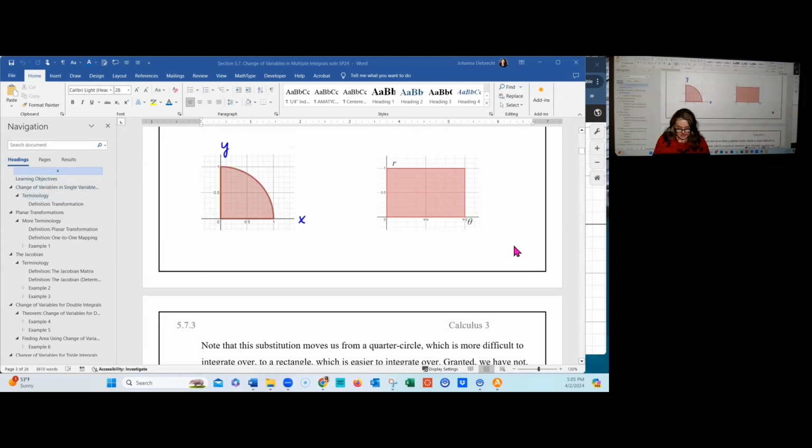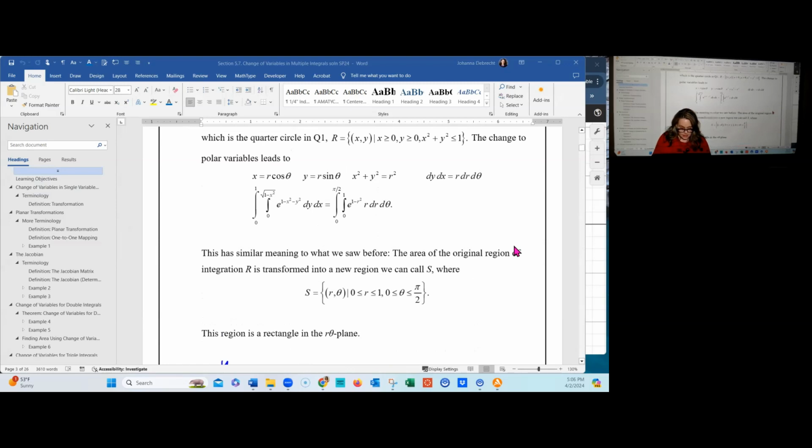In the last example, in the polar coordinates, when we changed, notice that the limits of integration on the left in the rectangular system, the inside one, the upper limit of integration was a function that depended on x. But when I converted into the polar system, the r theta plane, both pairs of limits of integration were just constants because I was integrating over a rectangle, which made it far easier to compute.